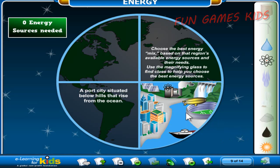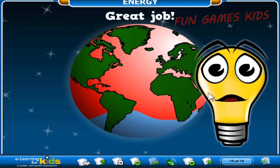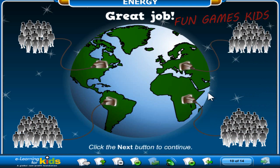Very good! Cities need a lot of power for all kinds of uses. Among the sources for this city are imported oil, nuclear energy created just outside town, electricity from the generator station up in the hills, and a solar power station. Now you can see how the proper mix of renewable and non-renewable energy sources helps the world to conserve energy. This way, our energy should last for a long time, even as there are more of us to use it. Click the next button to continue.